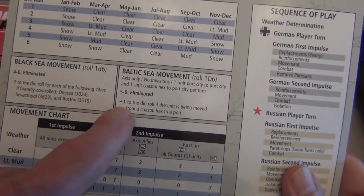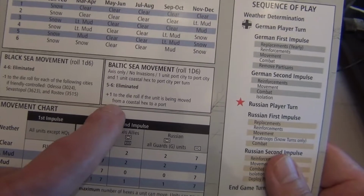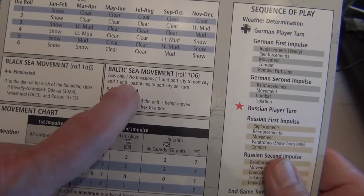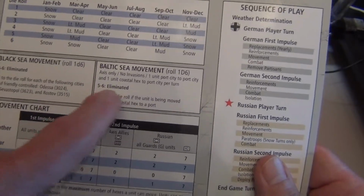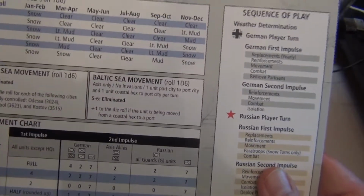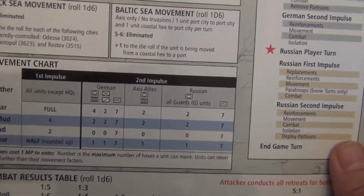Baltic Sea movement, 5 or 6, eliminated. Plus 1, actually. No invasions, 1 unit port city to port city, and only 1. And no modifiers, so yeah, it is a 1/3 chance you're eliminated if you move on the Baltic Sea for the Germans. Here we go, here's a movement chart.